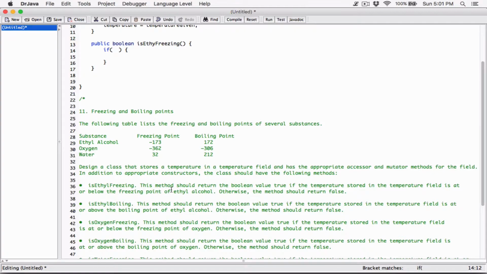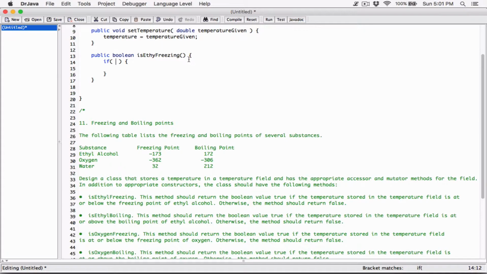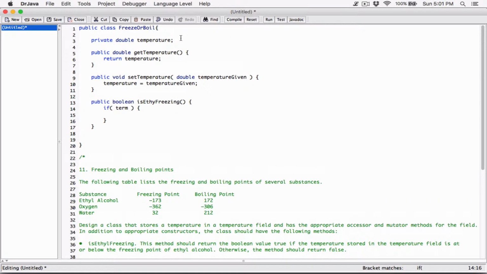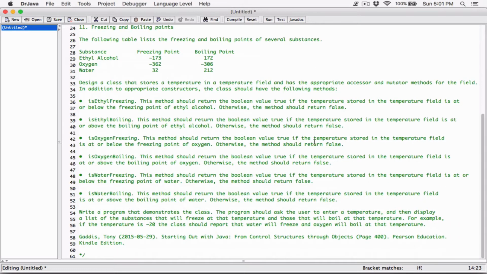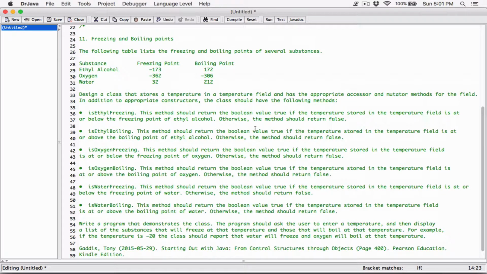So it should return a boolean if the temperature field here, if the temperature field is at or below the freezing point of ethyl alcohol.